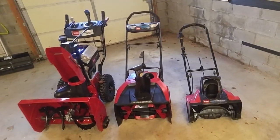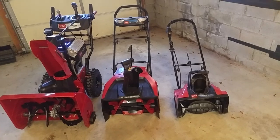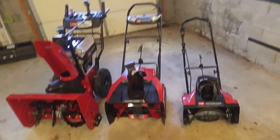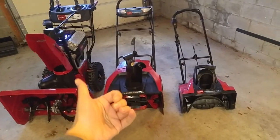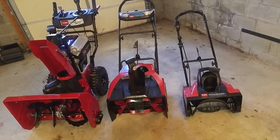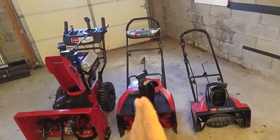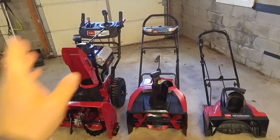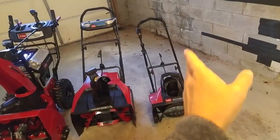I have seen reports from people who've owned these where, after a few seasons, it stops working and they can't turn it on anymore. I'm not entirely sure why, but I figured I'd try it out and see how it works. The big advantage compared to the corded unit is that it uses a brushless motor — there are no brush springs, no brushes to wear out, none of that. It's completely brushless, so this should be essentially zero maintenance for as long as it'll run. This two-stage over here also uses a brushless motor, so these should hopefully last a lot longer.